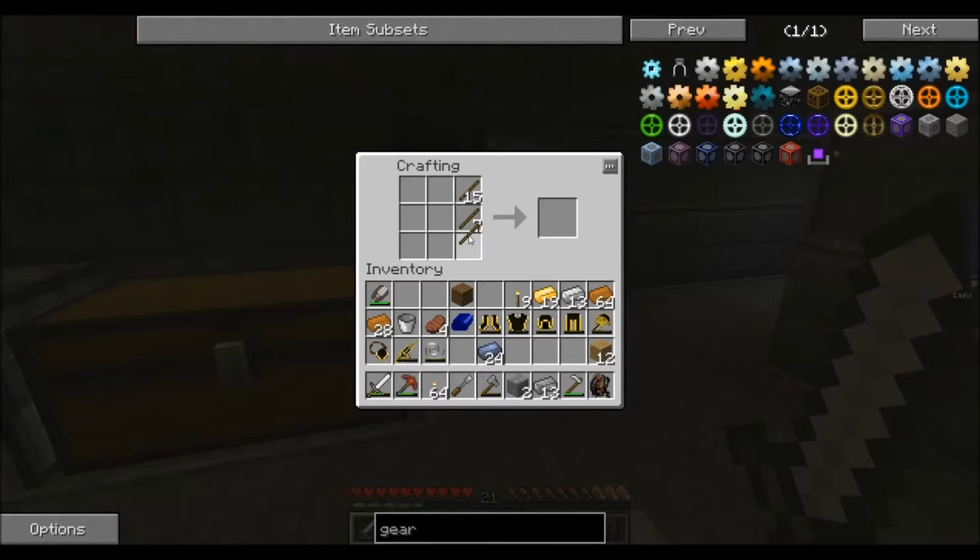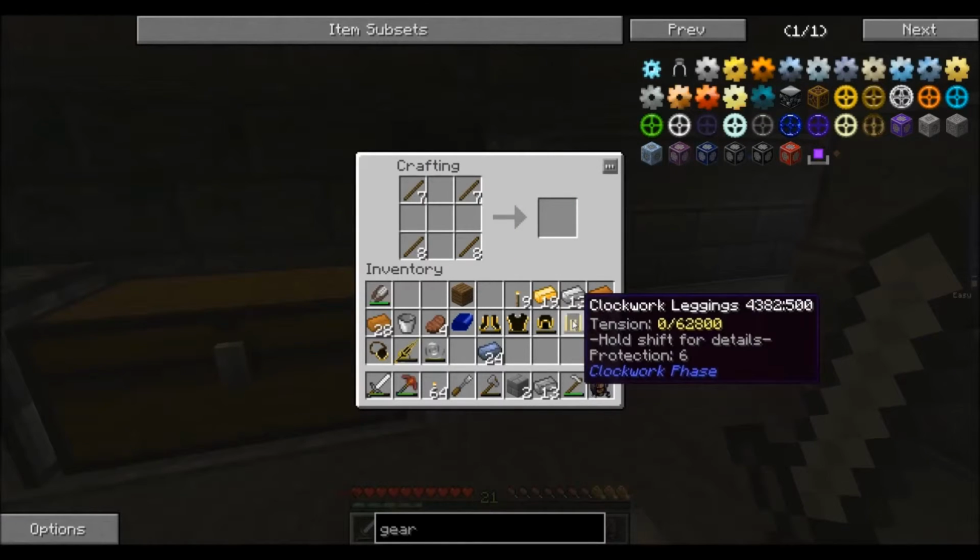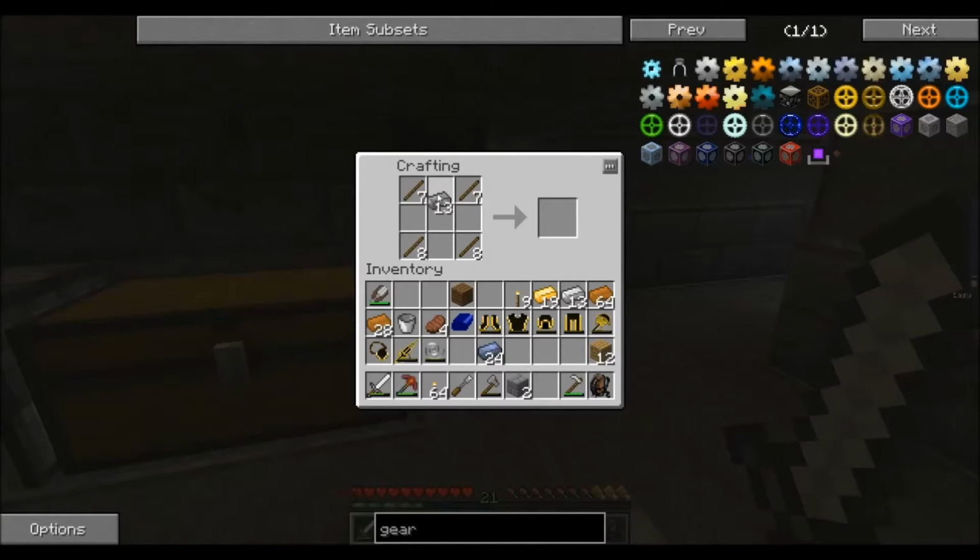And then all the gears are made like this. Oh, I am getting really tired of this crafting. I think I'm going to do a bit of it. I'll just show you these gears.